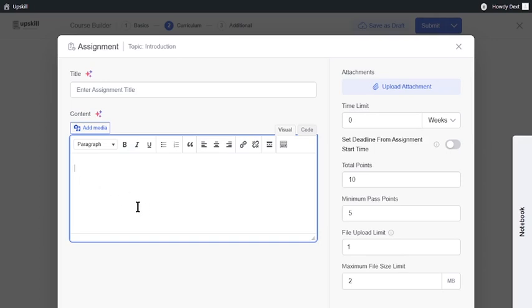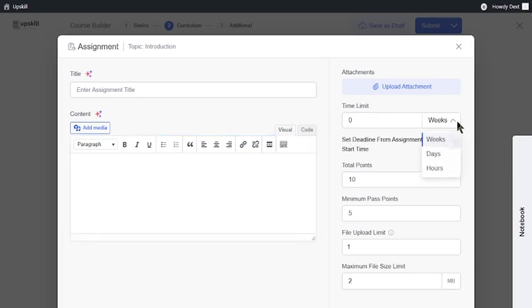But for assignments, they'll go do some research and then come and type it in. Let's say you give them a question like, write an essay about yourself. They can write it in a Word document and submit it, or they can just type it over here in long text. You can also give them a time limit, whichever way you want it. You can also give total marks, maximum passing points, and so on.